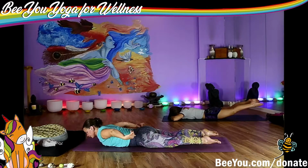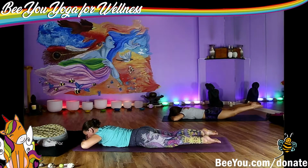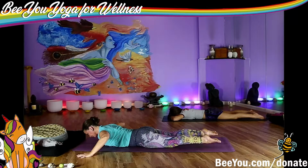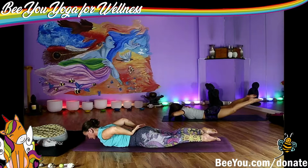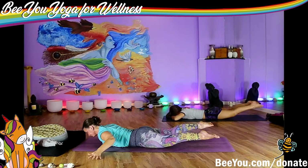So now the glutes and the whole back legs are nice and strong and active. The head can stay down, or if you like, you can bring your hands out and lift the shoulders just a little. We're going to work the lower legs, lower back. So take the feet out, nice and wide and hover.